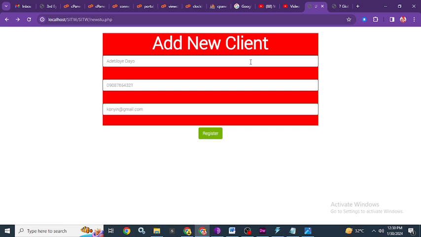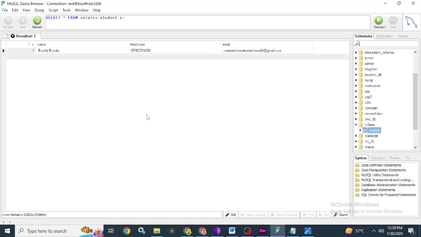Now, how am I going to make it so that by the time the user inputs the necessary details and clicks on register, it's going to send this immediately to the database? As you can see, in my database, I only have 3 rows. So let me try and explain why I will input another user.